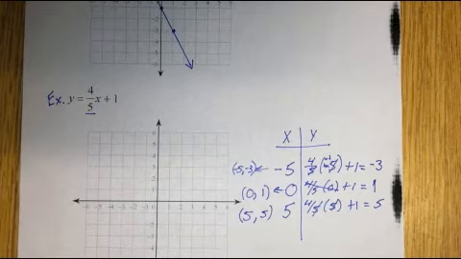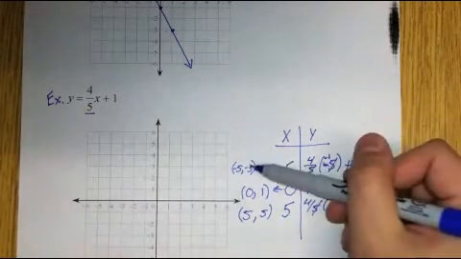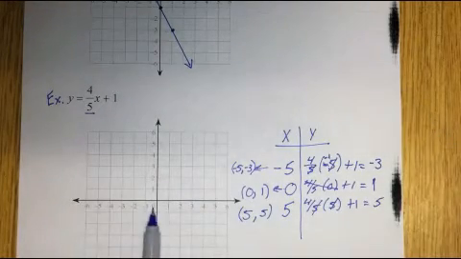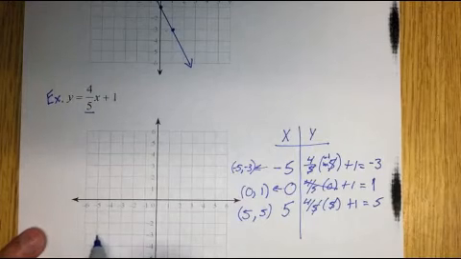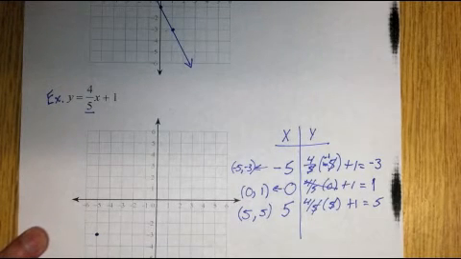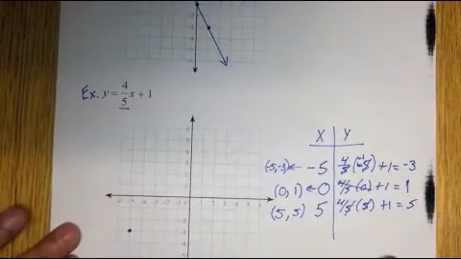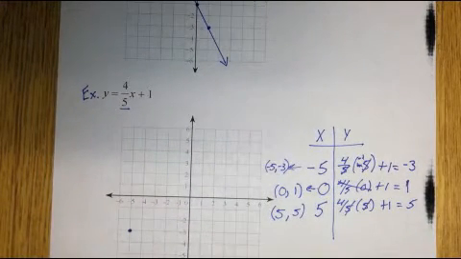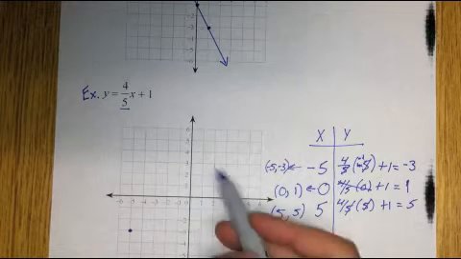Okay, you're not done. Okay, you do have to plot these, but this should be the easy part. Negative 5, negative 3. Start at your origin. We're going left, negative 5, down 3. Okay, you can see I'm not labeling my points right now. Okay, I don't think it's necessary because you're going to be drawing lines anyway. 0, 1, 0, up 1.